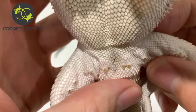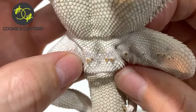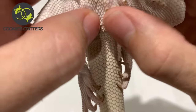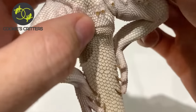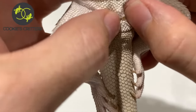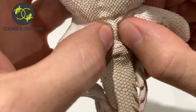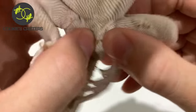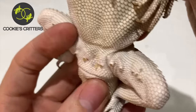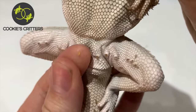Okay guys, as we can see here, there are a few femoral pores where the waxy plug is starting to come out and be quite proud. Simply what we can do is give those a gentle squeeze — there you go, one just being rubbed came out. What we want to do is make sure we are either side of the actual pore itself, give it a gentle squeeze, and out it comes. As you can see, the dragon is going to wiggle around, but we can see the actual plug itself has come out right there.